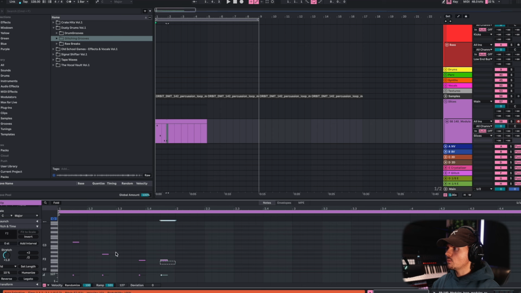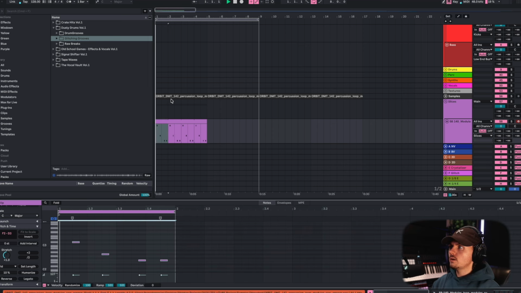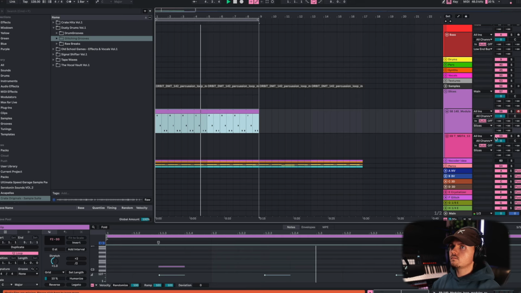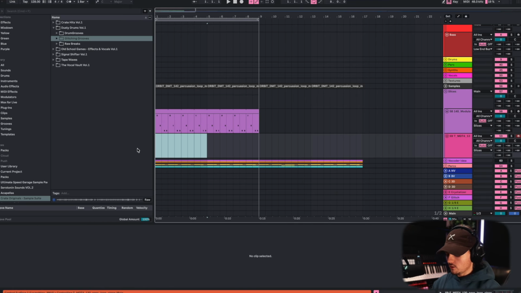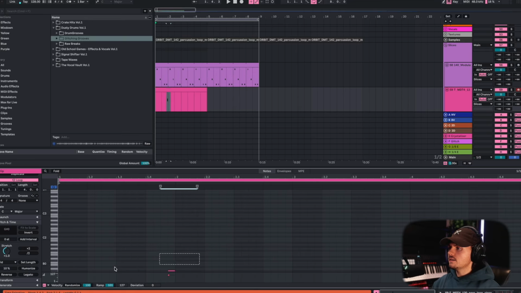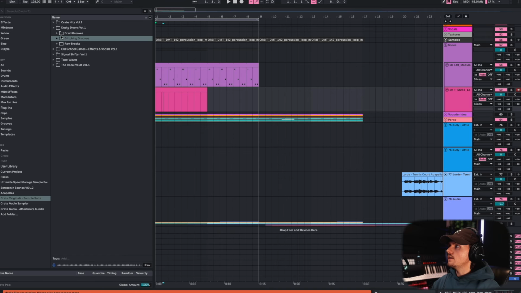I like that, nice and repetitive. I think it's got a good bit of groove to it. And then I'm going to go down to this one and we can do something similar. So there's not really many sounds I like in that one, which is completely fine. We can just move along and start finding some others.